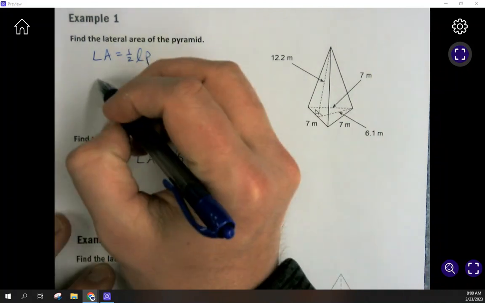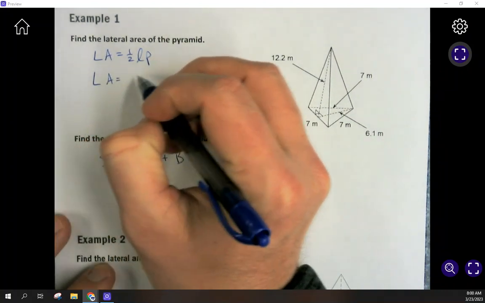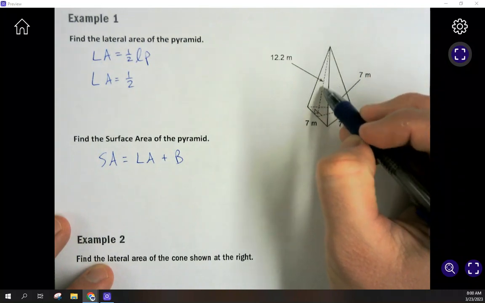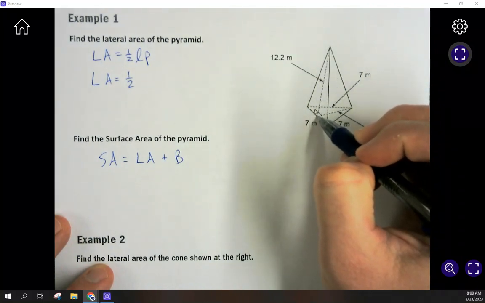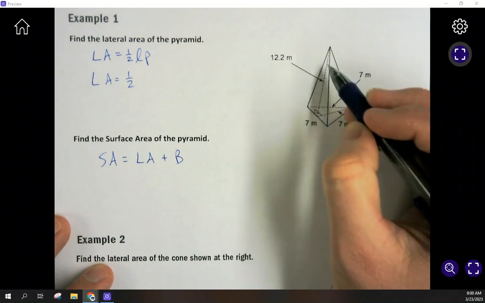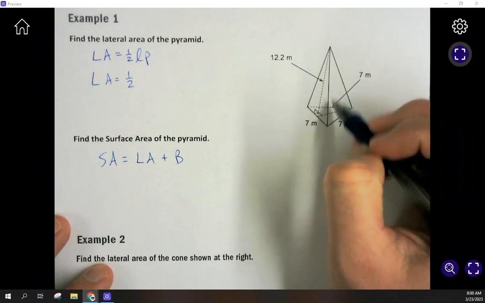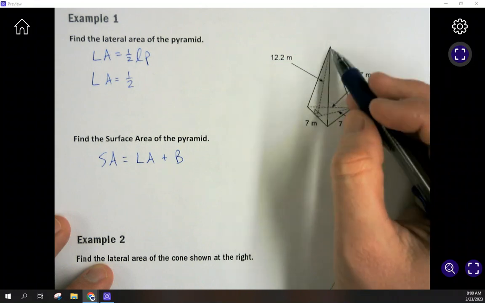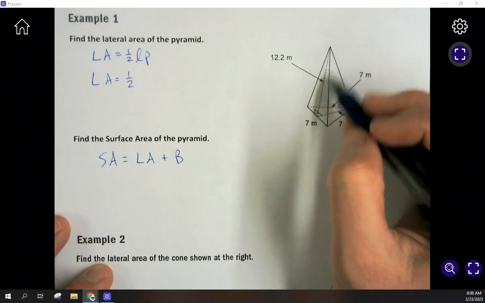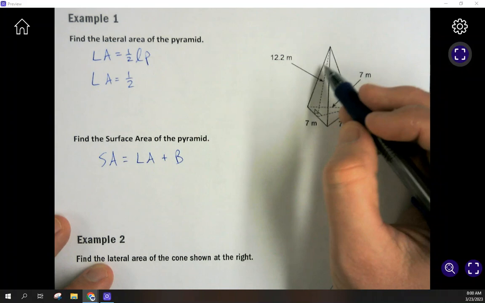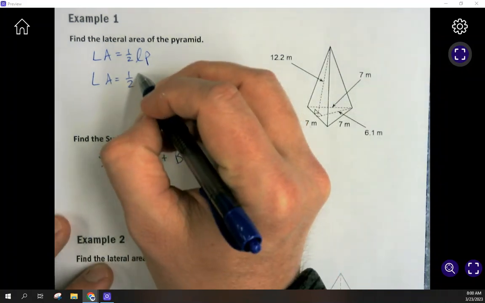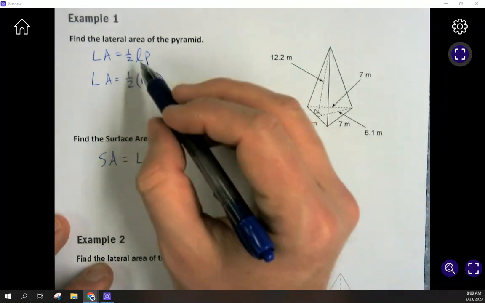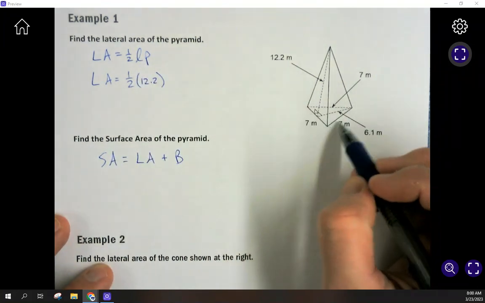This is pretty simple to use, especially if you're given all the information that you need. In this case, you can see this is the slant height. It goes from the apex and then it goes down to this bottom edge right here. It's not going to the center of the shape. That would just be the regular height. We would have to use Pythagorean theorem or something like that to find the slant height if it wasn't given to us. That will happen sometimes. But in this case, they gave you the slant height. It's 12.2. And then perimeter is the perimeter of the base, so around the base here.